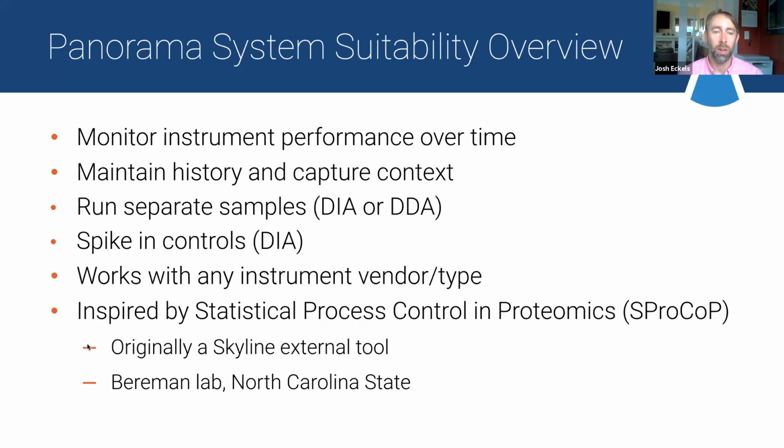Lindsay gave a nice summary of different ways that you can spike in to an existing sample, or that you can run samples independently. And I know different groups have different cadences on which they run their controls, whether that's every 12 hours, like Lindsay mentioned, whether it's every 10 runs, whether it's the first run of the day, just depending on what their workflow looks like and how reliable their results are.